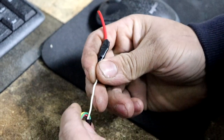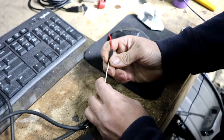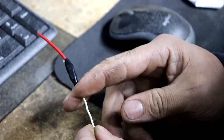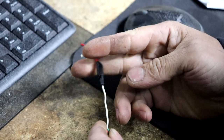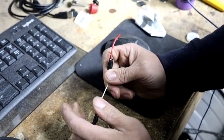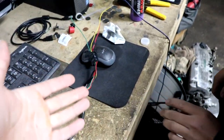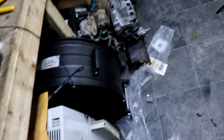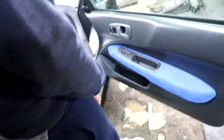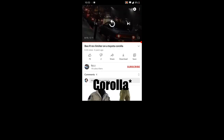Since we don't want to drill holes for any switches, and we don't have access to other switches because this car has a sunroof, we're going to use the cruise control button. But this reads negative and the cruise control throws positive, so we have to make a relay to convert it from positive to negative. When the cruise control is on, this will turn on as well. This should work on every car — mostly all B-series for sure, basically any Honda, actually any car because I've seen people put it on a Toyota Camry.